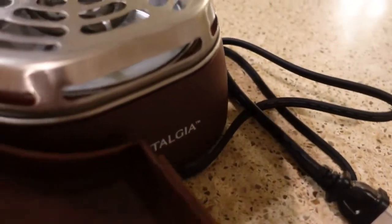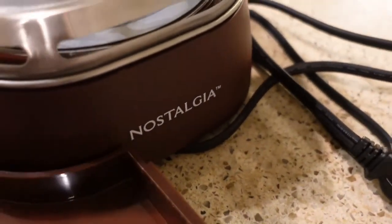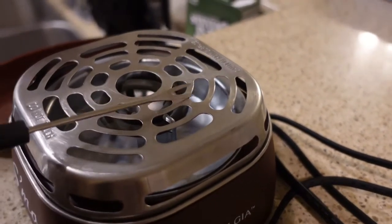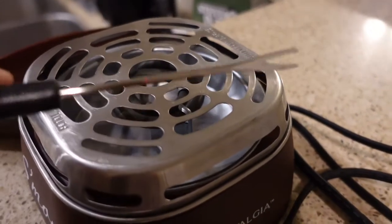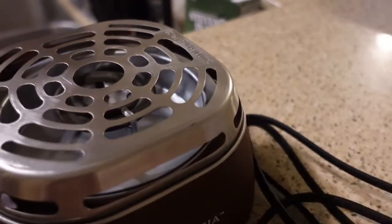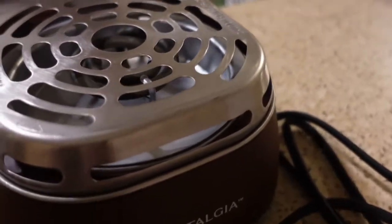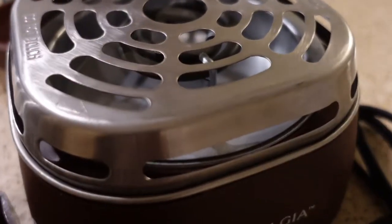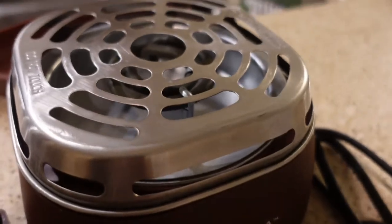As you can see, there's plastic there. I think it is the trays, and you plug this in, and it comes with its tongs. So I didn't really need to buy extra tongs, but I really wanted to. I might make fondue one of these days. It really sounds fun. Because it's fall, definitely need more hot stuff.